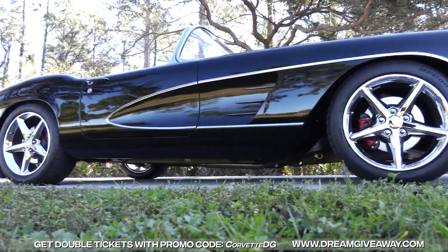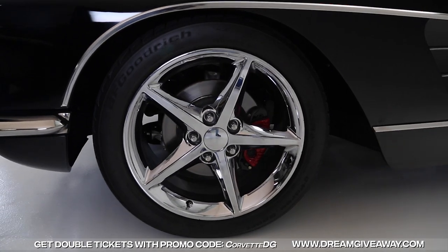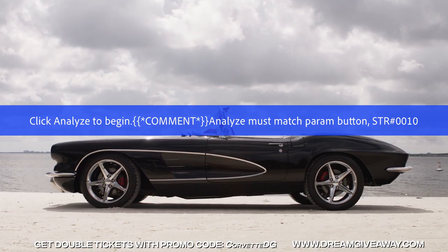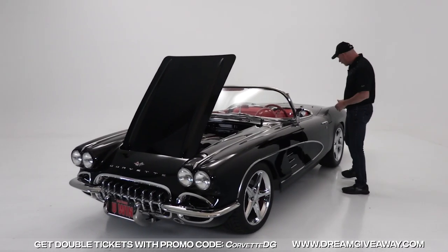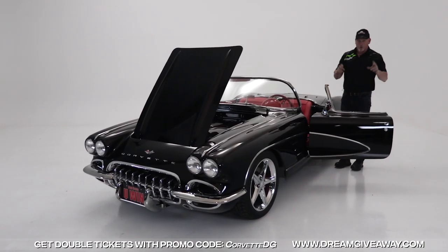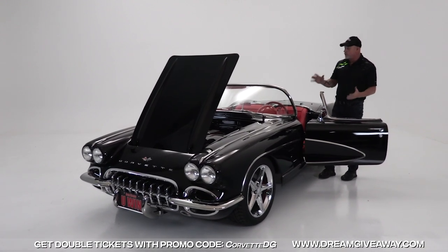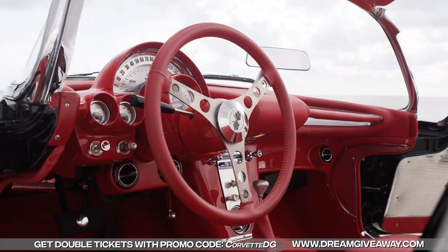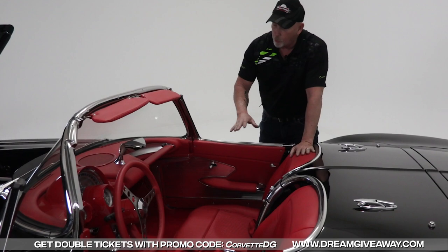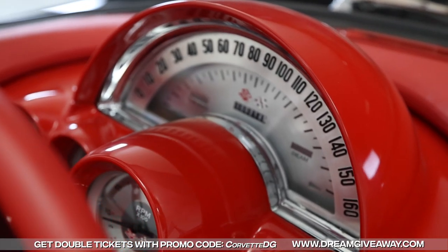As you come down the side of the car, you've got four-wheel disc brakes. They went for a retro look on the brakes — they're not drilled, not slotted, they're standard Chevy with two-piston calipers front and rear. It's a nice brake setup that's going to work really well. A nice little touch they left in is that the car has air conditioning, but it still has the old-style air vent — the little flap that comes up in the front. Push it up and it'll run fresh air in to your feet. It looks exactly like a '61 interior; the gauges are beautiful classic instruments, all updated — fuel, water temp, oil pressure all read correctly.